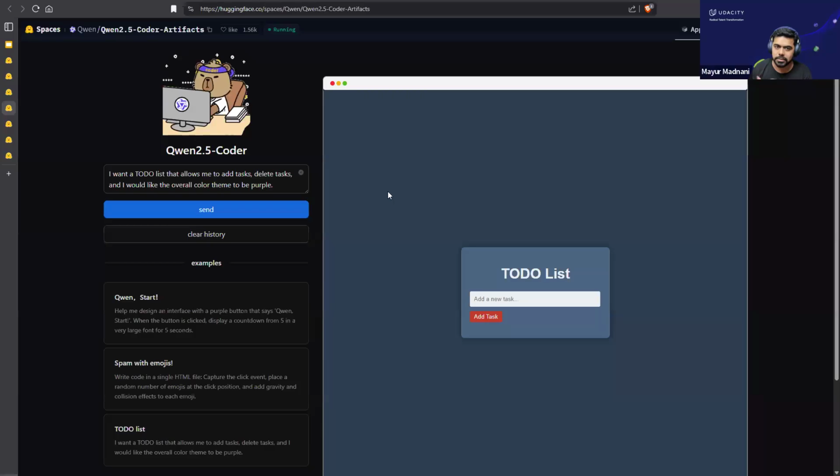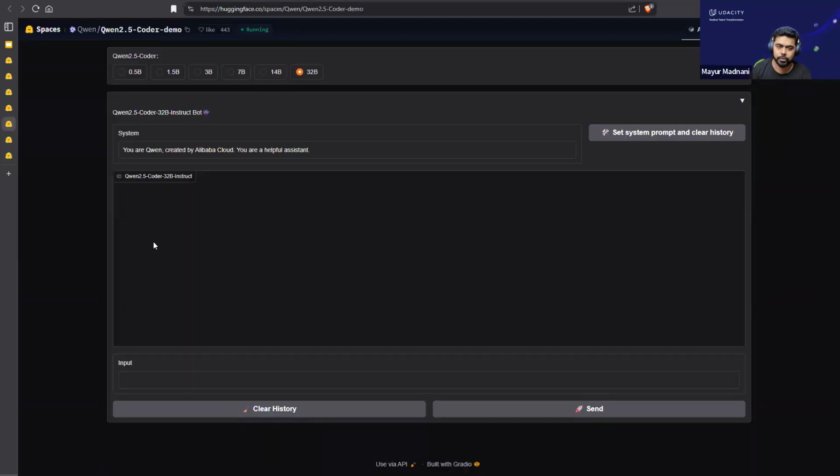But you see, just with a single prompt, you're able to generate a complete web-based application. You have a to-do list available for you, right? Go ahead and add more features to it, and that's all up to you. Let's look at another example where you are more of a heavy coder and you're looking at a Python implementation, maybe for a snake and ladder game. Who would not have played that in their childhood? So let's generate that right now.